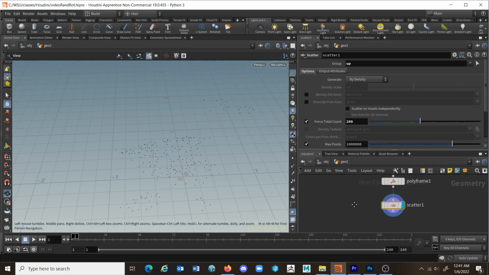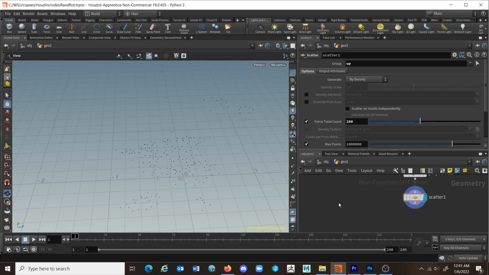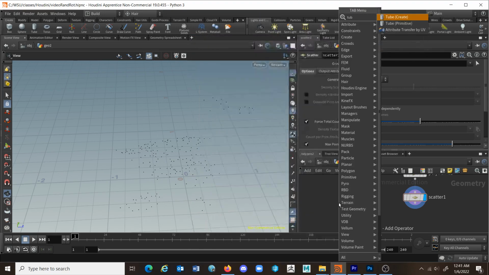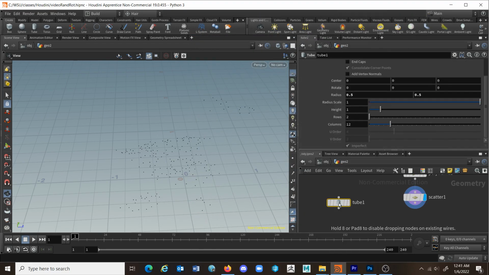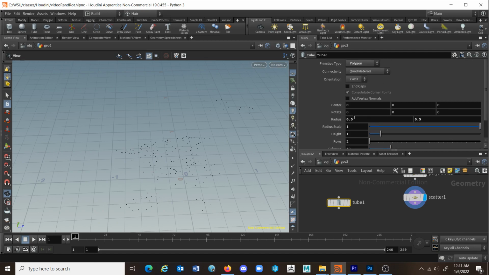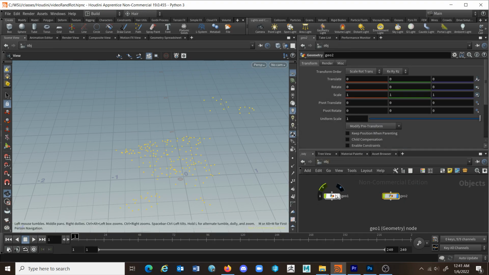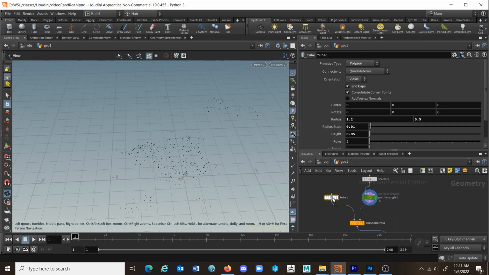Okay. And now what we're going to do is put down a tube. And on the tube, I'm going to scroll all the way up. Let me just double check the way I set this up before. So on the tube, we got that set to the z-axis. Okay. Sorry about that.